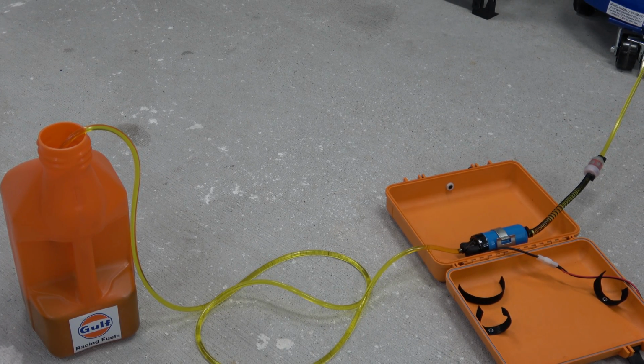So I'll do some kind of follow-up if I have any issues with it or if I find something useful or not useful about it. But basically, just something to note, this thing is 12 volts. I'm running it off a battery tender. It's really designed to run from your car. You plug it into the outlet on your car. But I'm not going to do that every time. So I just disassembled the plug, and I'm just attaching it to a battery tender. I know that's probably not the safe way to do it, but that's just kind of what I have to do.